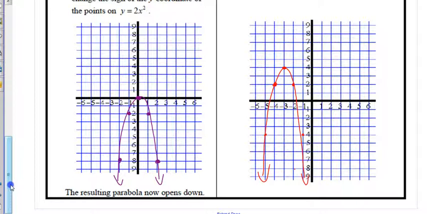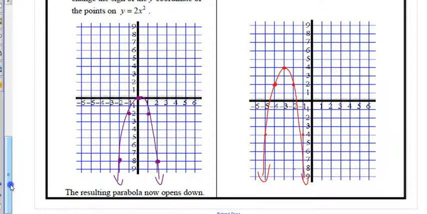And you need to do it by doing stretches first. So you look at that and you say it's vertically stretched by a factor of 2. Then you look for the reflection. You say and it's reflected in the x-axis. And then you look at the translations and say, and then it goes left 3, up 4. Okay? And then you can take the original graph, y equals x squared, and you just do all of that to it one step at a time, right?